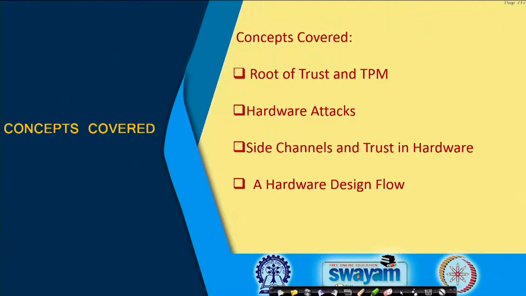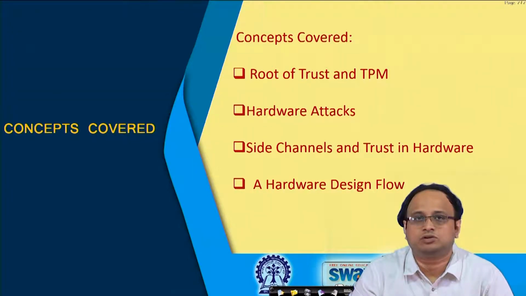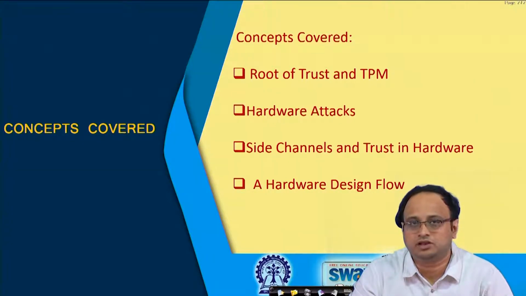We will be trying to see about root of trust, which is one of the fundamental objectives of hardware security. We try to develop a root of trust using the technology of hardware, and in this context we will be discussing something called trusted platform modules or TPMs. We will also be discussing hardware attacks in this context, like some of the attacks which were mounted on TPMs and essentially have challenged the opportunities which hardware in general brings in.